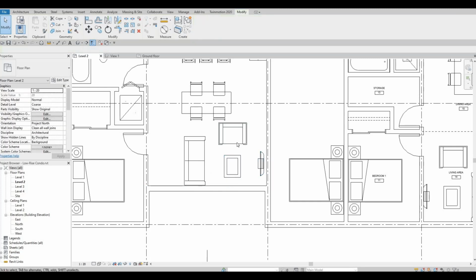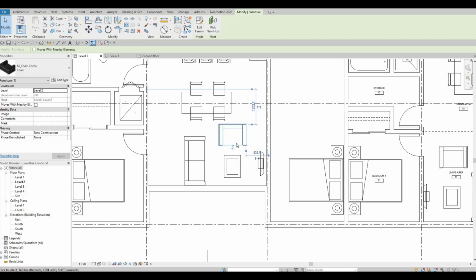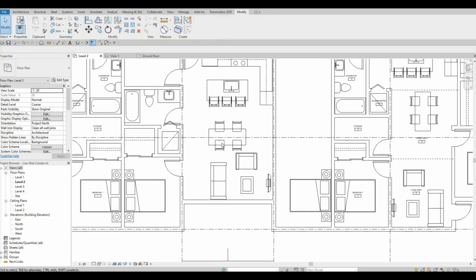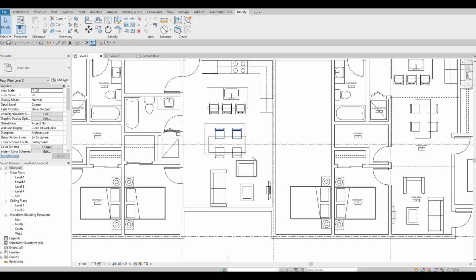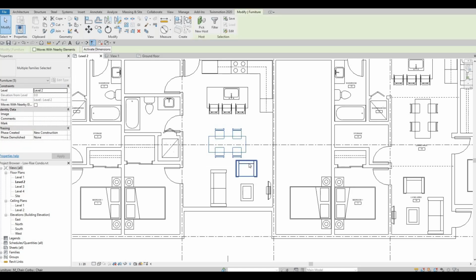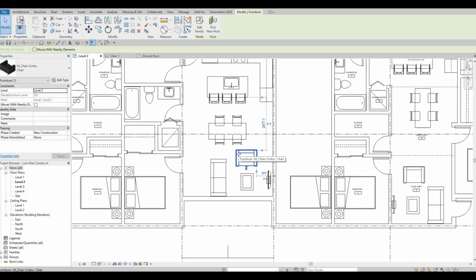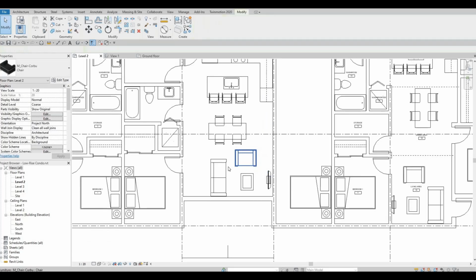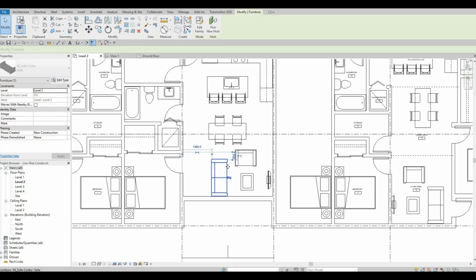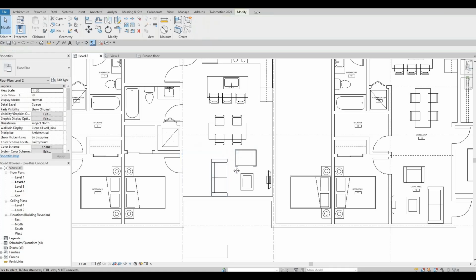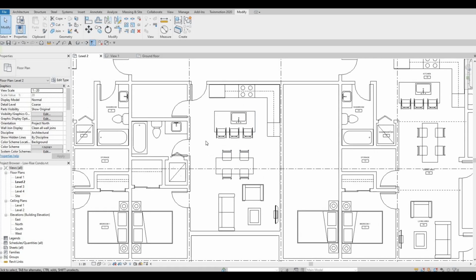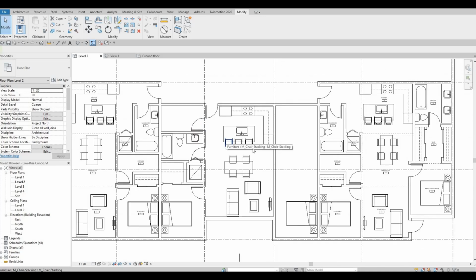And obviously, if you're doing your project, you can find or create your own family so that it will suit your design or your plan better. So here I'm just using the default families that we have or that you can insert in Revit so that you can start and practice creating your buildings.